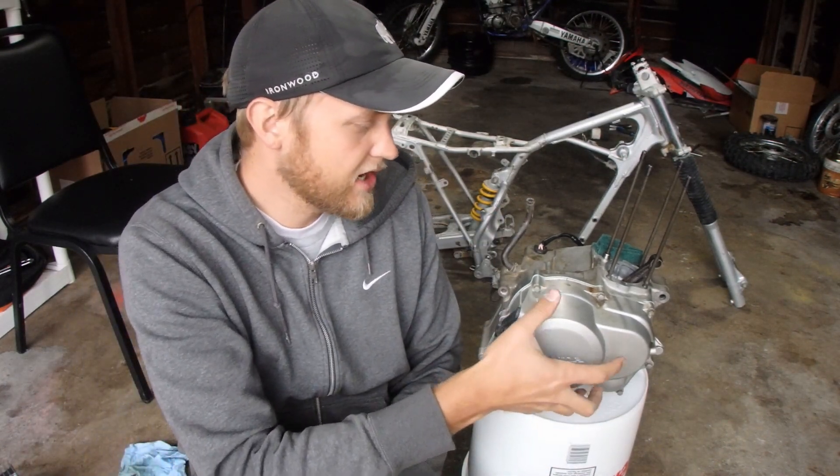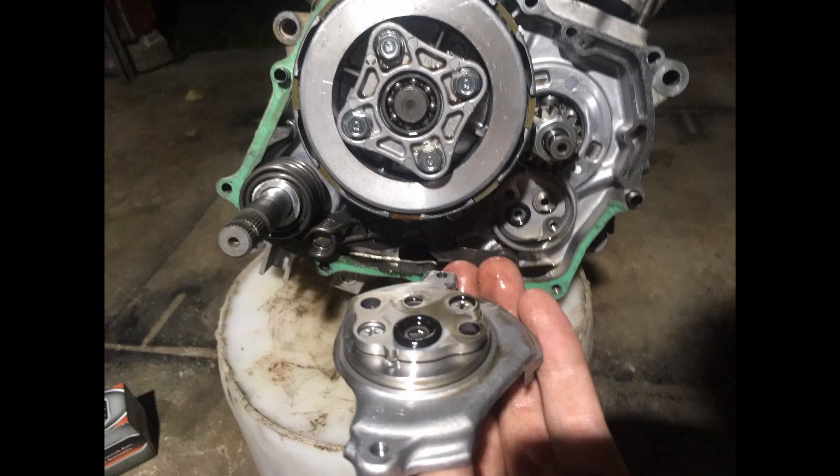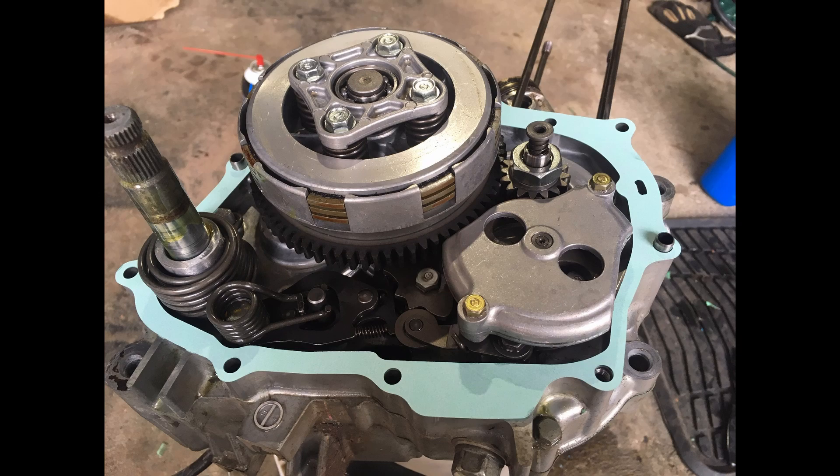Let's talk about the clutch side of things. I took off the cover and spent close to two hours scraping off the gasket surface. I took apart the oil pump and looked inside — everything's functional, spins freely, no gunk in there, it'll be pumping just fine. I took out the oil filter screen just above the oil plug — looks really clean, no shavings or anything. I took apart the actual clutch pack. All of the plates were really stuck together and I had to do a little finessing to get them apart. The friction plates all looked like they had some decent life left in them, so I left them in. Put a brand new fresh gasket on there.